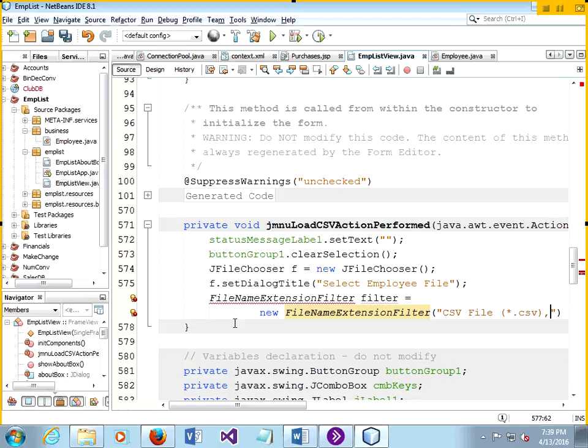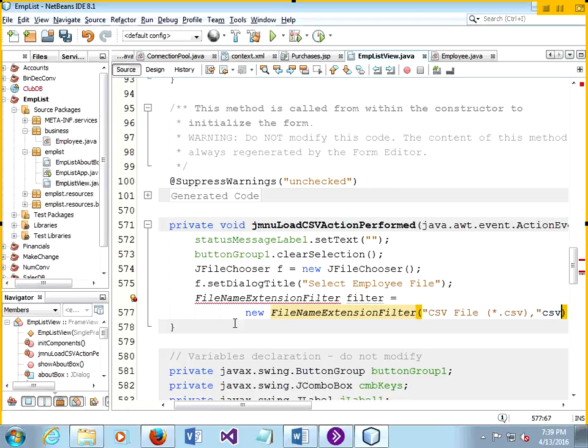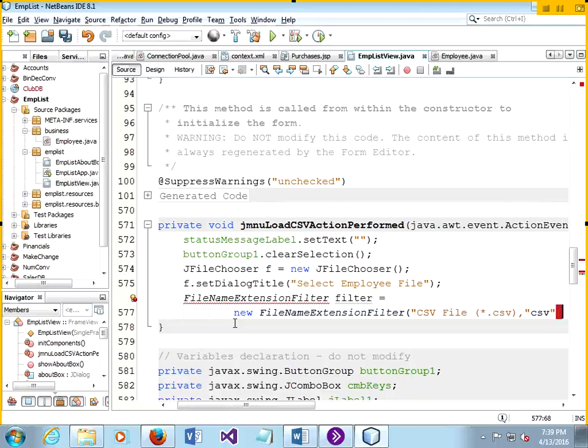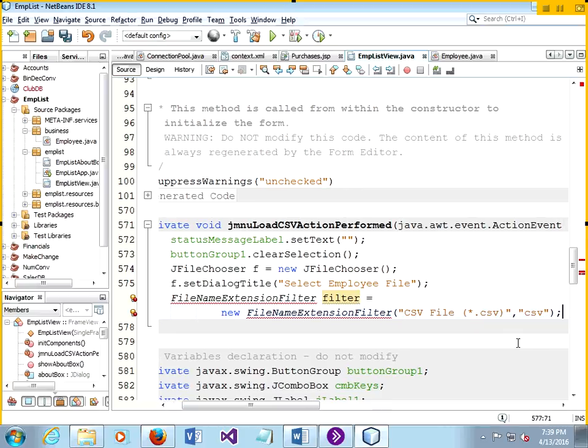So that's the actual description that they'll see, and then you put a comma, and in quotes CSV, which is the actual extension. Oops, I've fouled my quotes, I missed my double quote there. Okay, there we go. I don't know if you remember, I guess we haven't done it yet in this course.